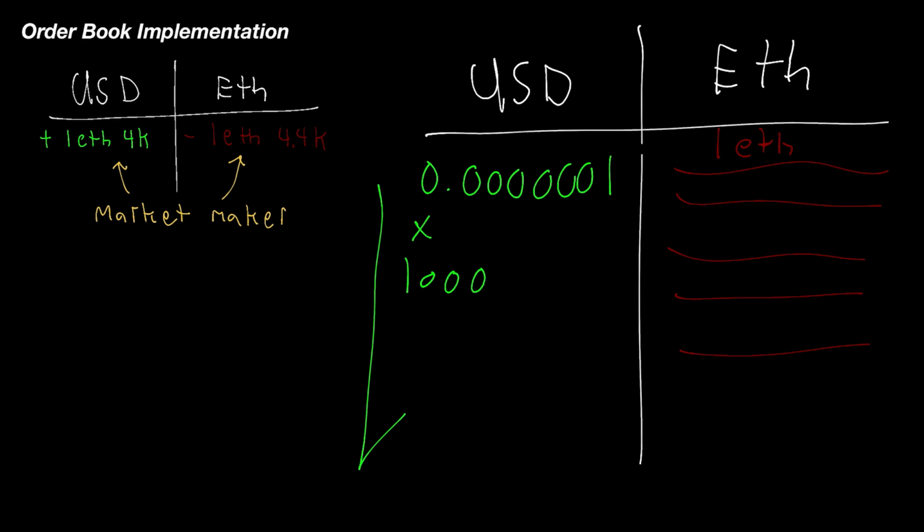Let's say maybe they have 1,000 of these orders. Realistically, it would be way more than that, but they have a ton of these orders that they're adding. They're all very small buy orders. Well, now, even if I want to make a relatively small sell order of, say, 1 Ethereum, I have to loop thousands of times, in this case, probably hundreds of thousands of times, to actually be able to fill this order because there's so many small buy orders.